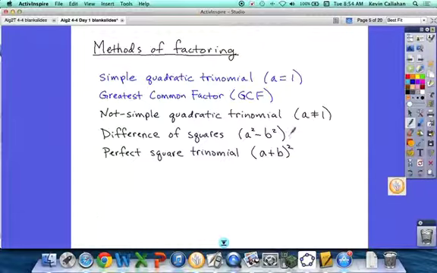Right? The last 2 are just patterns. I say just patterns because they really should be kind of easy, but we tend to struggle with them. A difference of squares, difference means subtraction in math, of 2 things that are being squared, right? And a perfect square trinomial would be something that could be written like a plus b, 2 terms inside parentheses squared. Those are just special patterns, right? Most of the effort next class will be spent on that one right there.